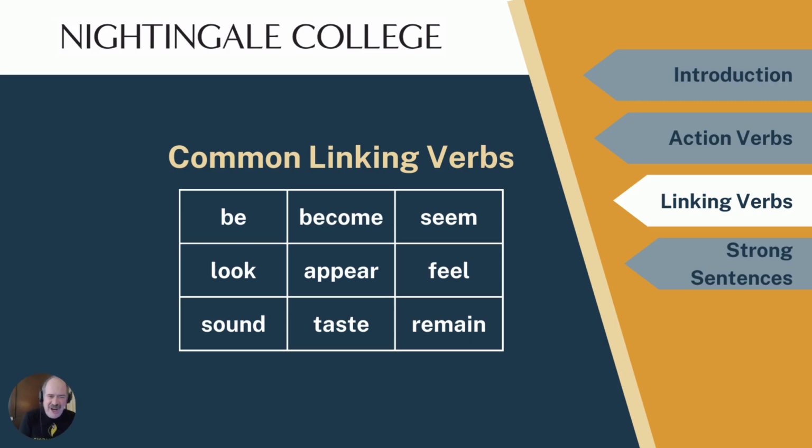Now, this chart that I have is not every single linking verb, but it is a lot of them. And we can see that they're all things that there's no activity involved. You don't have to try to be. You just are. You don't try to become necessarily. It just happens, right? We can see some of these also relate to the senses: appear, look, feel, sound, taste, and we'll unpack those sense oriented linking verbs in just a little bit.